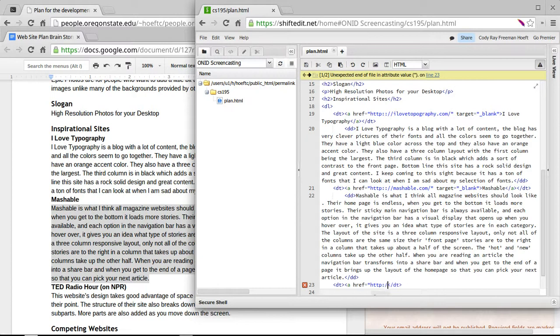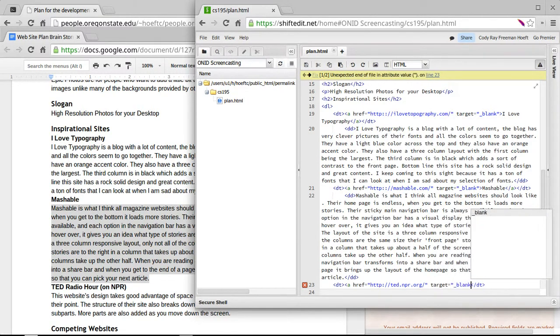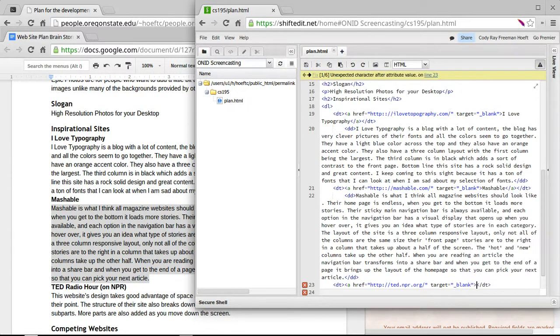Oops, only one colon, slash slash, ted.npr.org. And we're going to end that. Target equals quote underscore blank, end quote. End that. And then we're going to end the attribute tag. Oops. And we're going to name this TED.